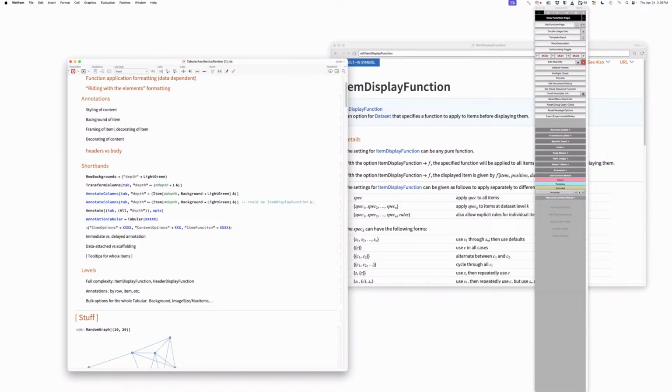So then what's happening is everything is immediate. If you do annotate columns, it immediately creates the annotation tabular. And the only thing we haven't defined there is whether it is scaffolding related or data attached. Well, when it's data dependent, it better be data attached.